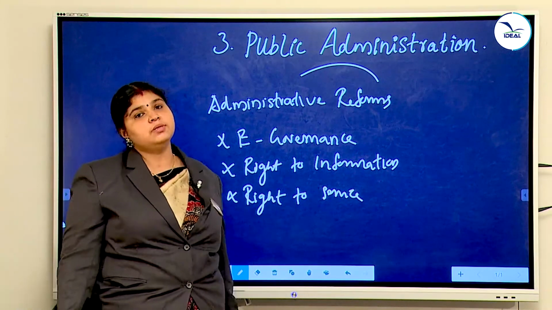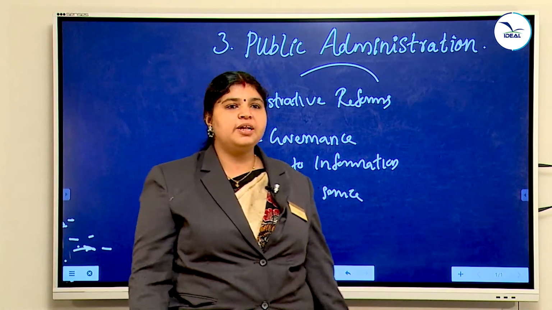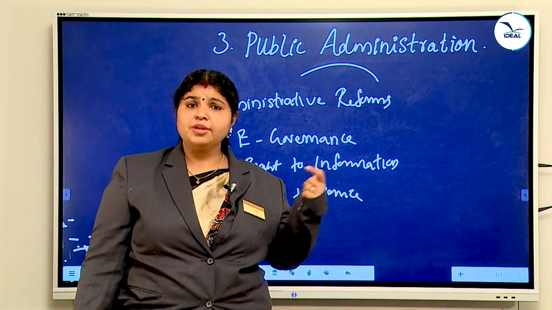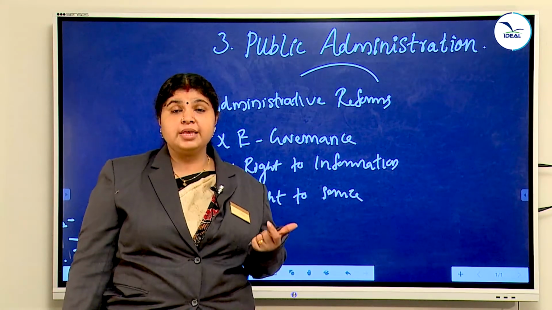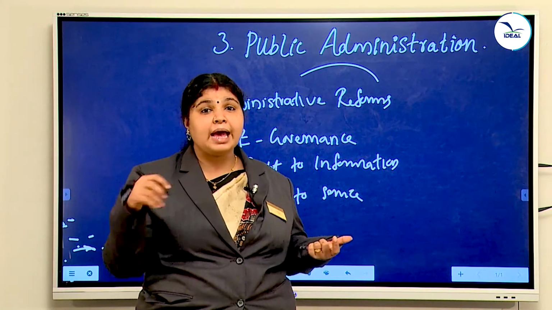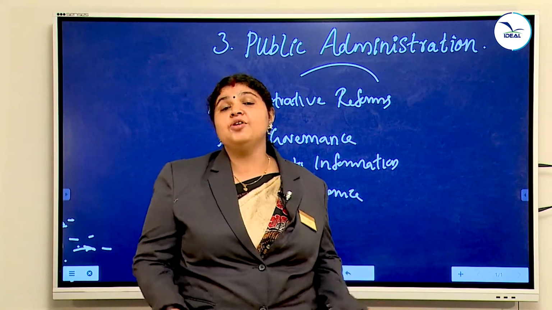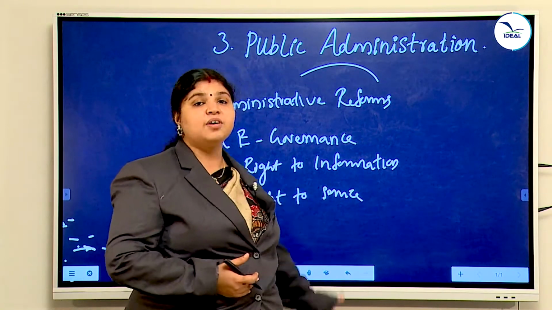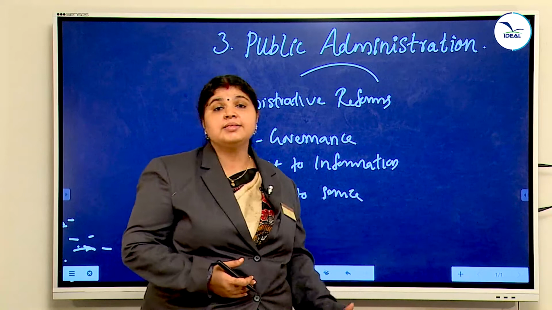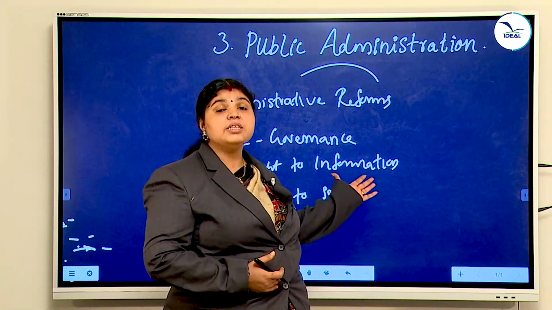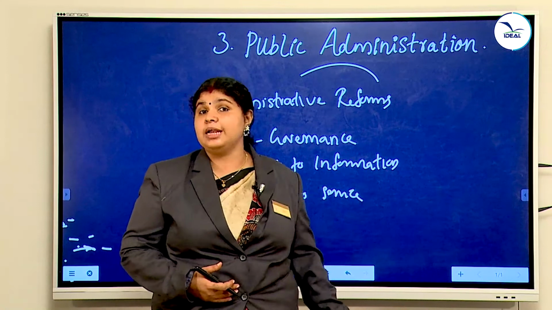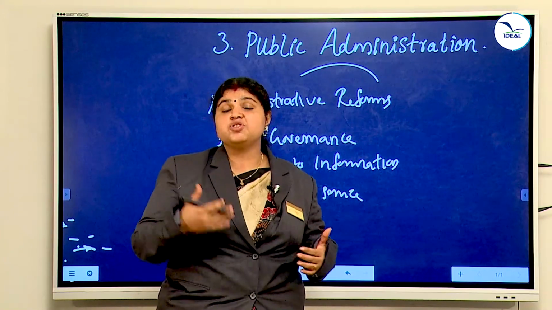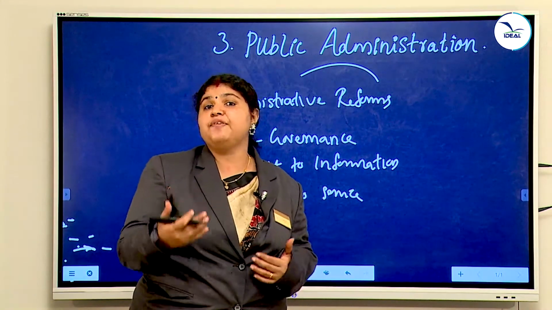Just think of government offices 20 to 25 years back. Those days, the government employees used to do all the work by hand. But now, we can't think of a government office without a computer. So first we want to learn what is e-governance. E-governance means the use of electronic technology in administration. By the use of electronic technology, administration becomes more speedy and effective.